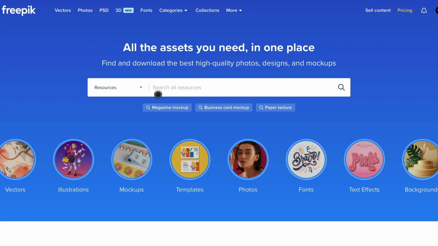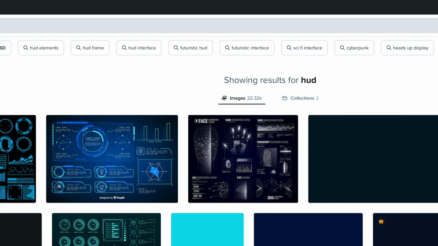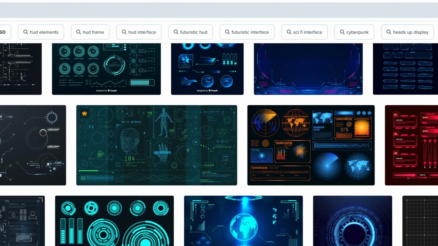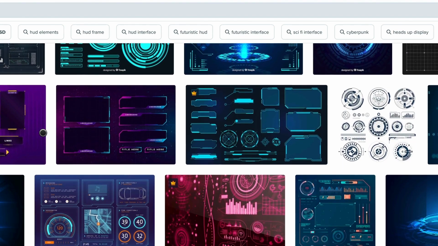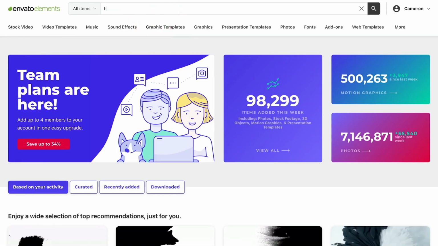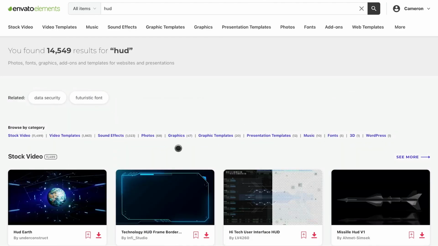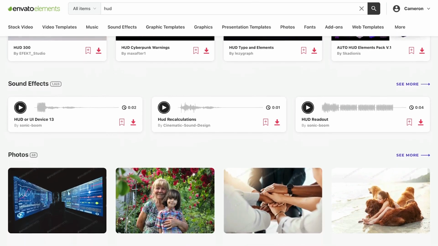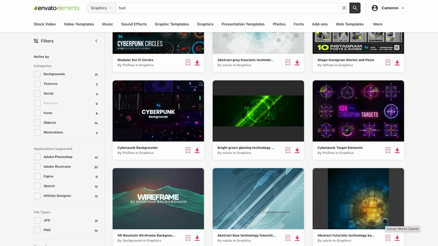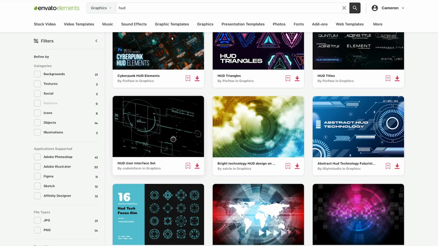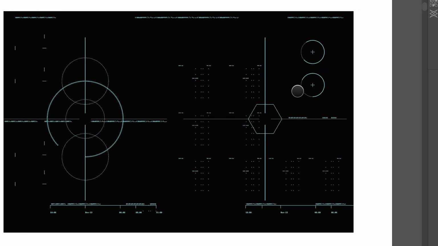Now, to kickstart this project, I need high quality vector graphics. Since I lack artistic skills, I prefer to use pre-existing graphics rather than creating them from scratch. I have a membership to Envato Elements as well as FreePick, which are great resources for finding simple and visually interesting HUD UI shapes and graphics. While there are plenty of free options available on websites like FreePick and others, some of them require crediting the creator. However, I opt for paid membership sites like Envato Elements to save time and have access to a wide variety of assets quickly. This way, I can focus on finding the perfect elements for my projects rather than wasting time searching for free assets.